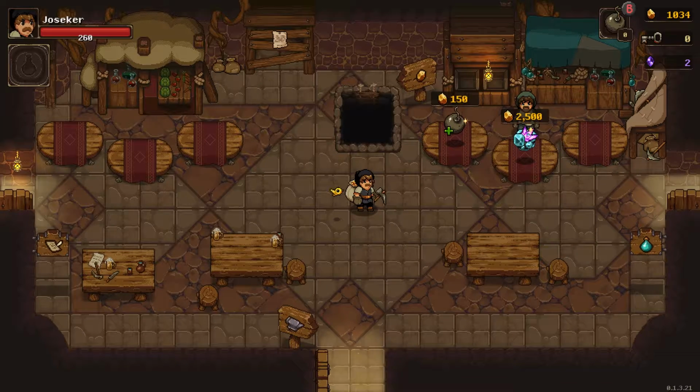Right now we're Jossiker, I think. Every time you fail a run, your character dies and you get a new one. So it's very Rogue Legacy-like. Look at the top right-hand corner. The gold is what I carried over from my last run. The purple opal-looking things are the special currency that unlocks the better long-term items.